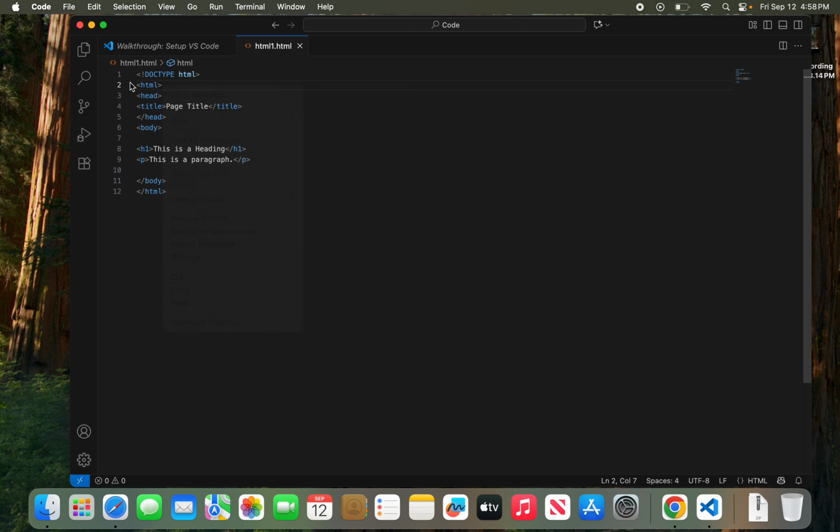You would also have that followed by the HTML tag to establish your HTML text. And then you would have the head, which would hold the title, and the title is the one that appears on the tab of the web browser. But everything else that you want to show on your actual web page is going to be inside of the body. So for this example, I will space the body out so you can just kind of see it separately.